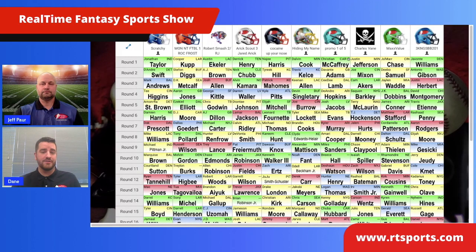But what I thought was interesting is Tyreek Hill right there next to him, sliding all the way back to the second round. So you have Justin Jefferson, Ja'Marr Chase, Deebo, and Davante Adams all going before Tyreek Hill, who was at times the consensus wide receiver 1 last year. So I don't see the downside there as much as I see with Kelce. Yeah, I agree with that.